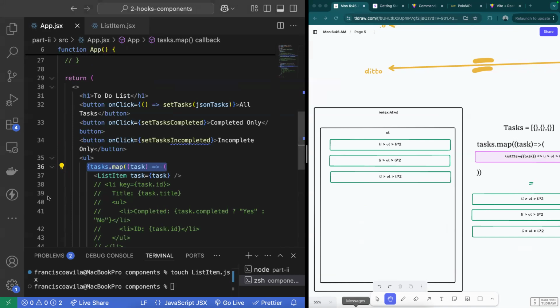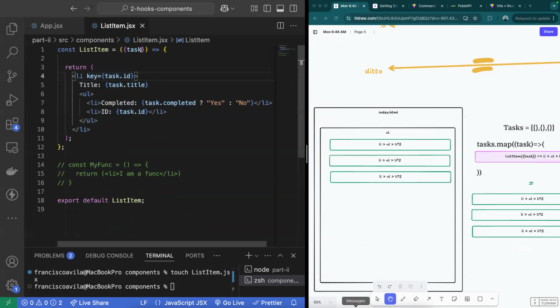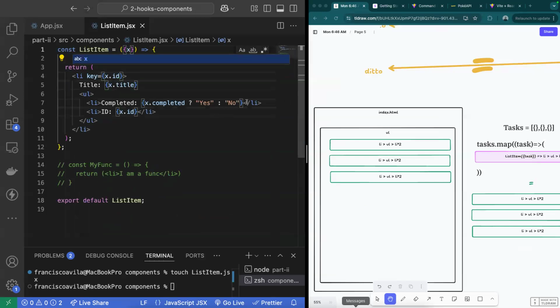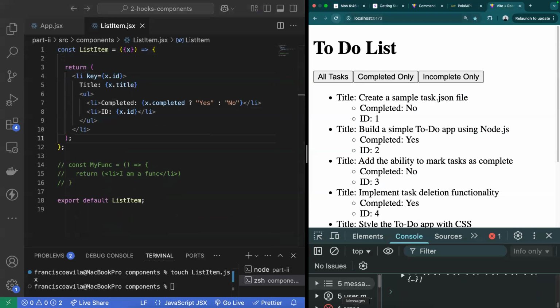That's a great question. Here, what I'm utilizing in this first left-hand side, task, is just a variable. I could name this X, and by naming it X, all I would need to change is in this file, where everything would be referenced as X. And none of my code would change.